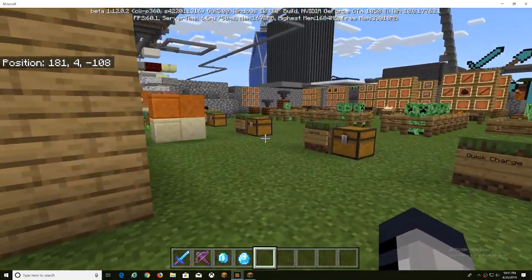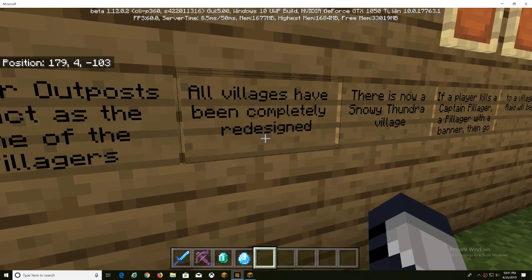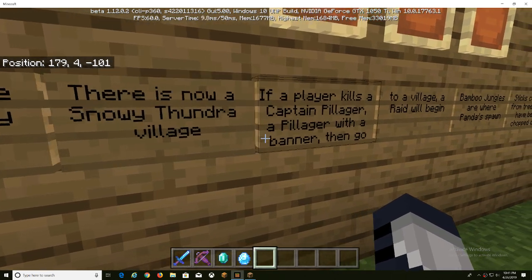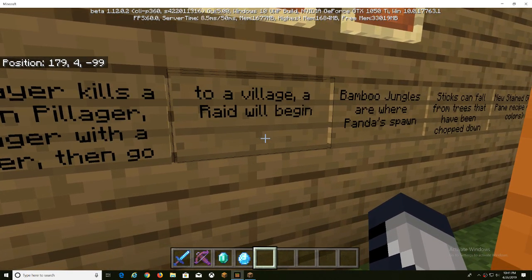Now let's go to the outside world. Pillager outposts will act as the home of the pillagers. All villages have been completely redesigned. There is now a snowy tundra village. If a player kills a captain pillager, a pillager with a banner, then goes into a village, a raid will begin.